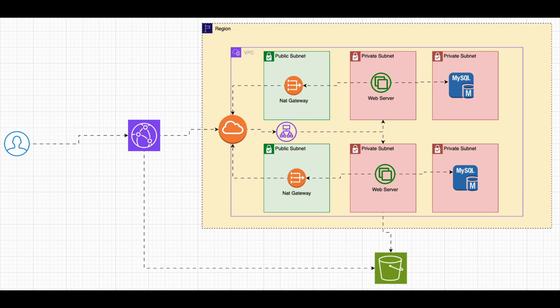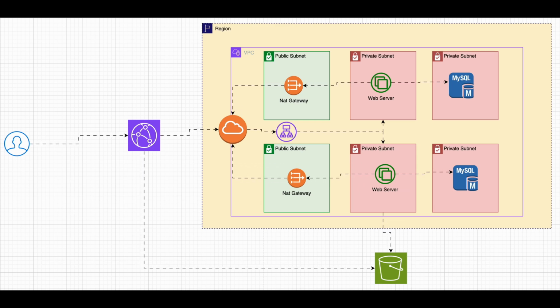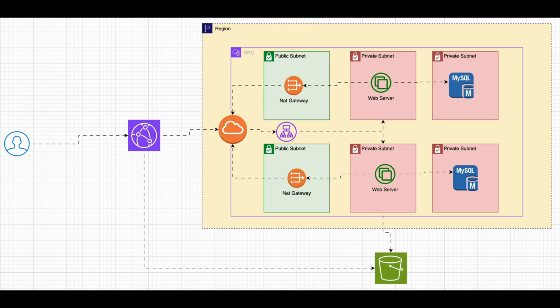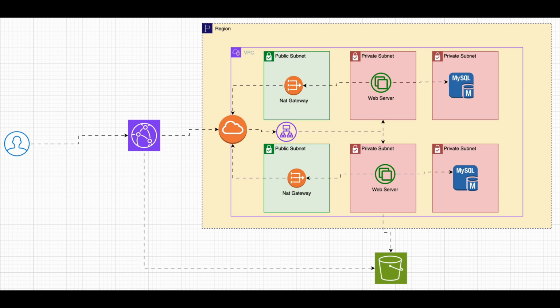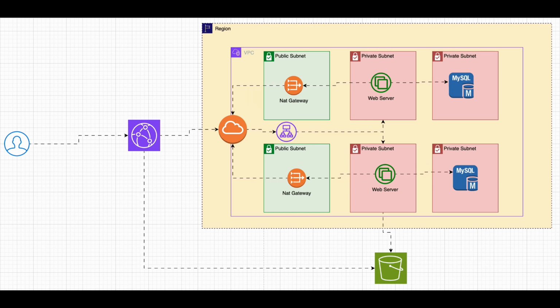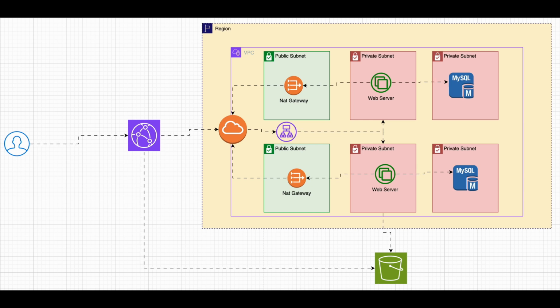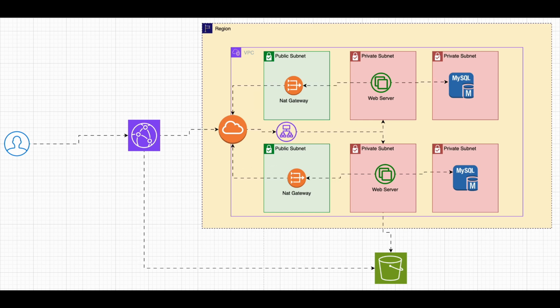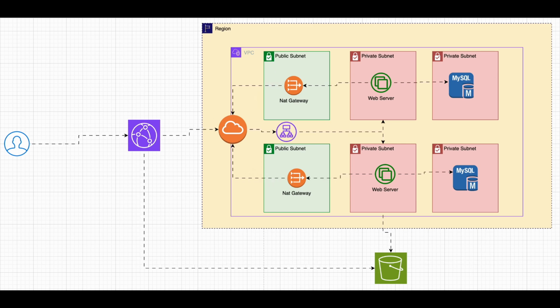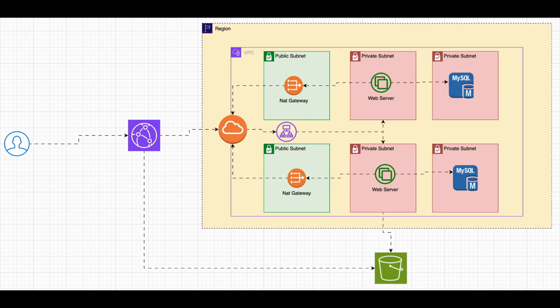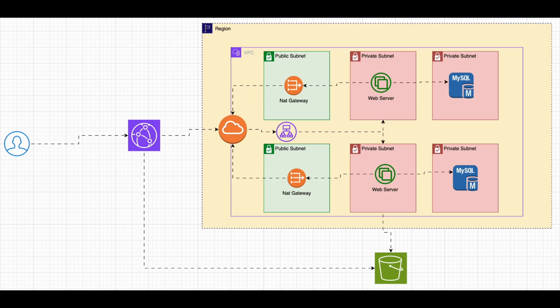So, when do you use what? You typically put things that need to be directly accessible to the outside world, like load balancers or certain web servers, in a public subnet. You put most of your other resources that don't need to be directly accessed from the internet, like databases or applications, in private subnets. This setup is really important for security because it keeps the most important parts of your system hidden from the open internet. Think of the public subnet like a security checkpoint, while the private subnet is where you keep your valuables safely inside.